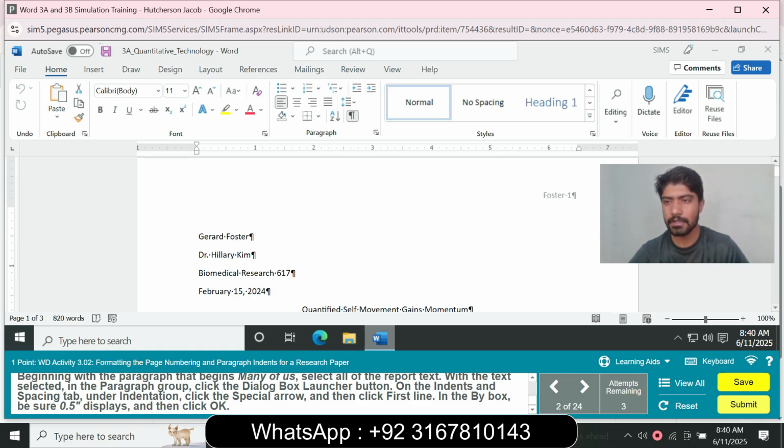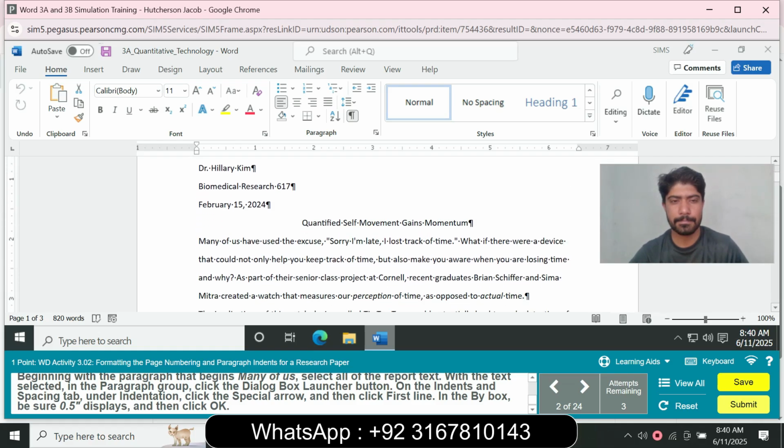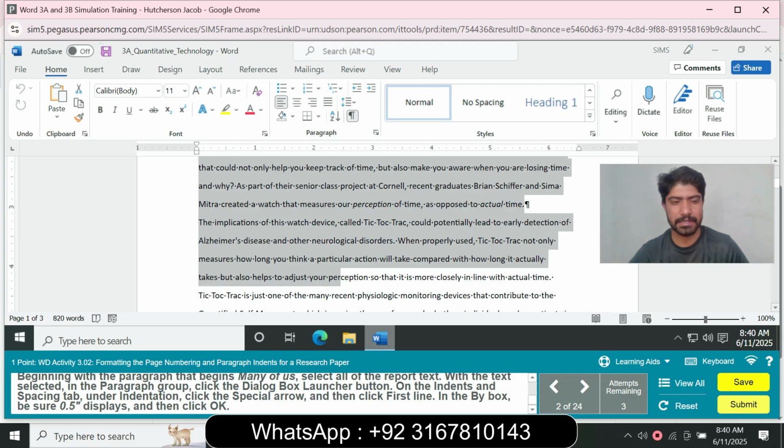So select all the report text with the text selected.